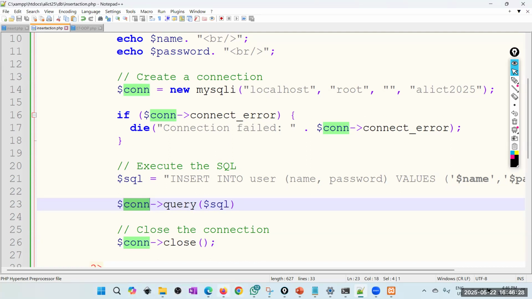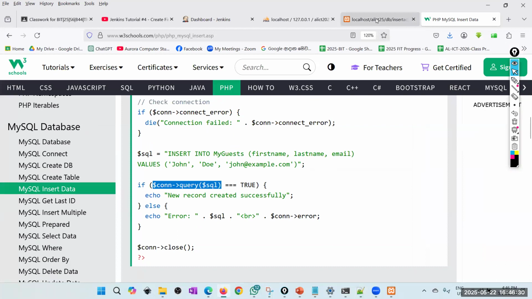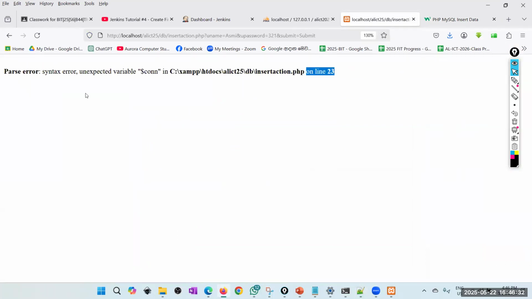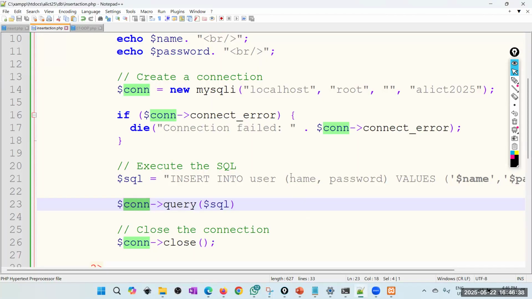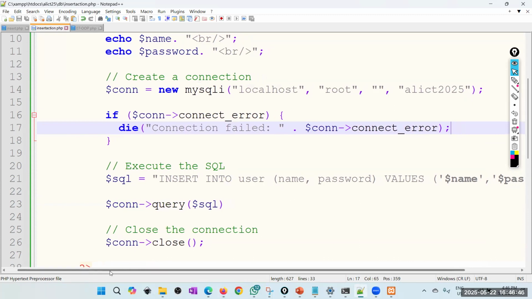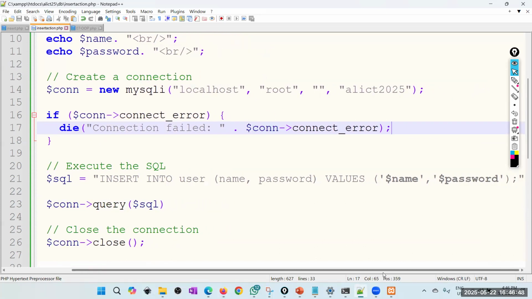I do not get a connection error also. Unexpected variable $con. Maybe a semicolon is missing in the previous line. No, this semicolon is there. At the end of this line, you need to have a semicolon, so that is missing. That is definitely the problem.